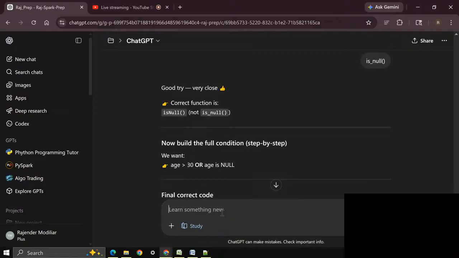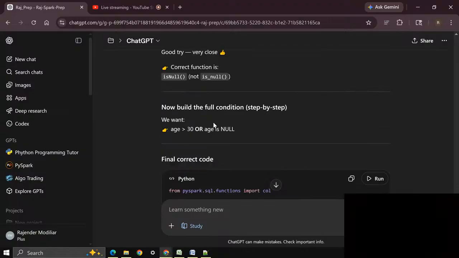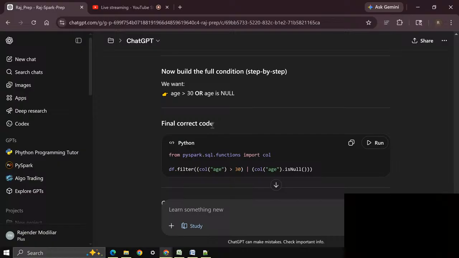Good try, very close. Now build a full condition step by step. But how to check the nulls before? I'm not sure. I need to think about it.